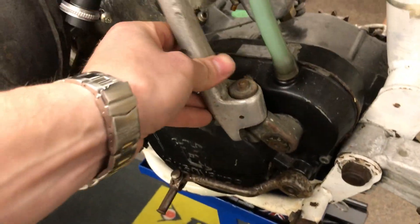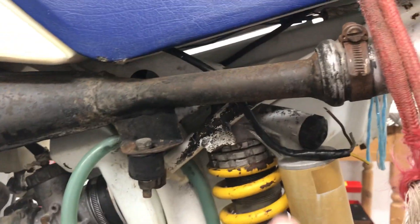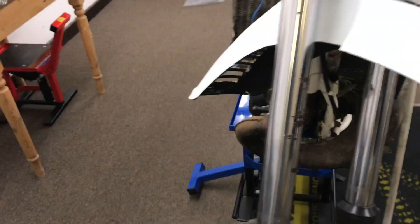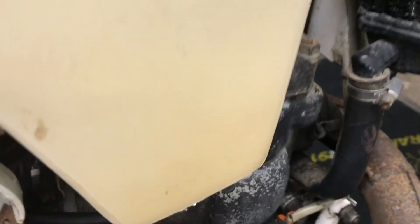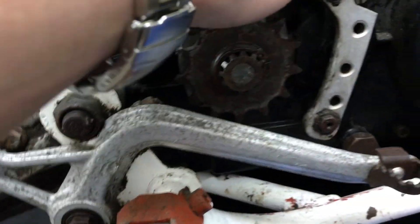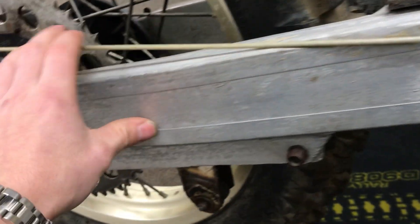Let me give you a quick look around now. You can see this kickstart is well and truly worn. The reed block is gone and someone has siliconed around it - that's mad. We've got a broken-off tab here that holds the side panel. Water pump is all cracked and damaged. Hoses need replacing. See the radiators - they need new rad guards. The forks are all corroded so they'll definitely need to be re-chromed. That radiator is pretty corroded around the top so we'll give them a coat of powder. The engine is all nasty so we'll give that a coat of powder too, and it's missing the plastic off the air filter area.